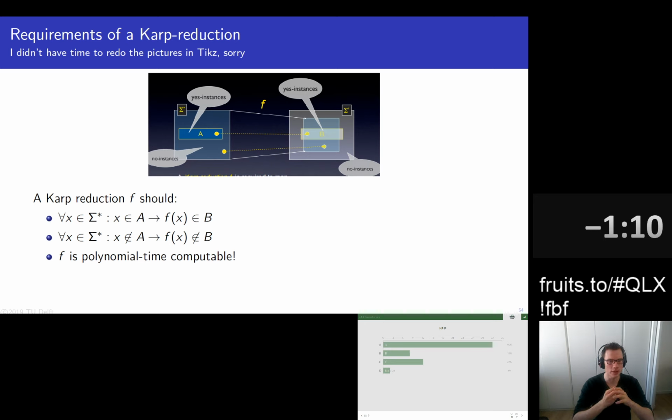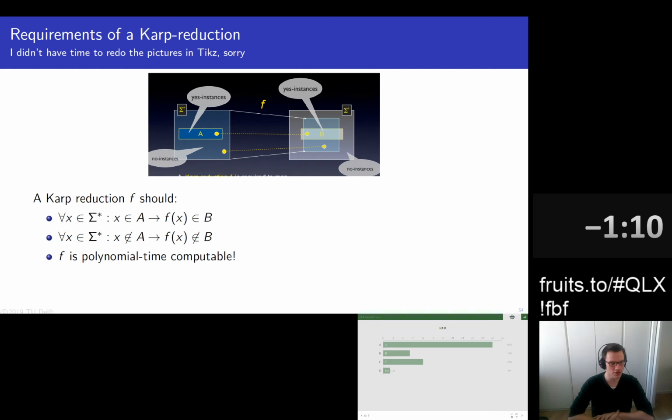Does one include the other? So you mean is A a subset of B? Because that doesn't have to be the case. So we could, for example, have vertex cover as our problem A and clique as our problem B. And we could map vertex cover instances to clique instances to show that the vertex cover problem is not harder than the clique problem. I see an OK, so I guess something I said in there made sense. Good. All right.